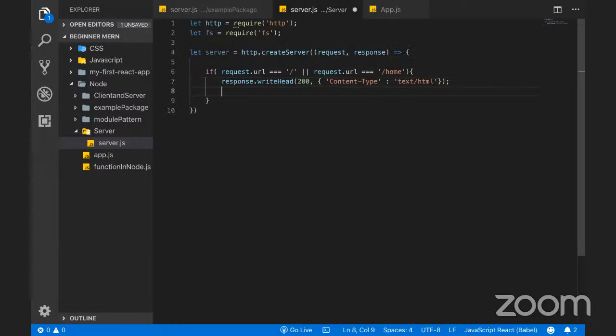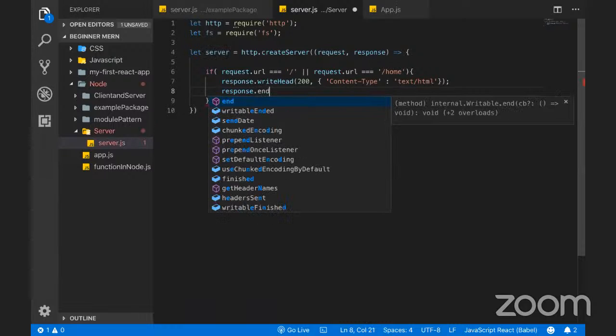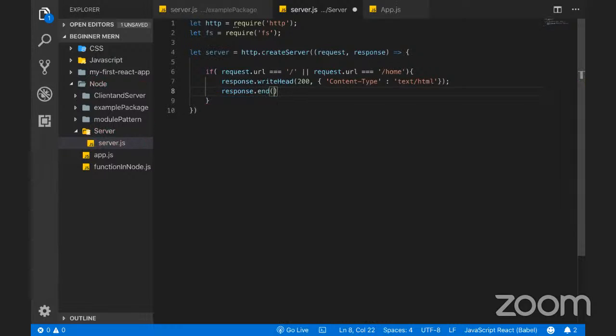Okay, 200 is the status code, Manas. Now don't ask me what is status code. I have given an elaborate explanation on that. All right. तो अब हमें क्या करना है? कल तक हम क्या कर रहे थे कि यहाँ पे response को we were saying that okay, end it, and we were sending something. But now I don't want something like that. What I want to do is I want to create a file first.